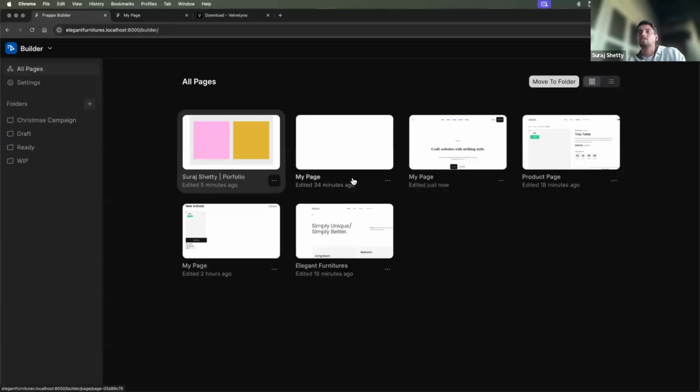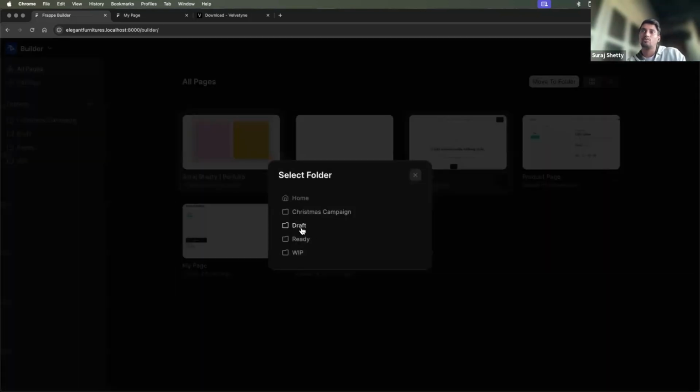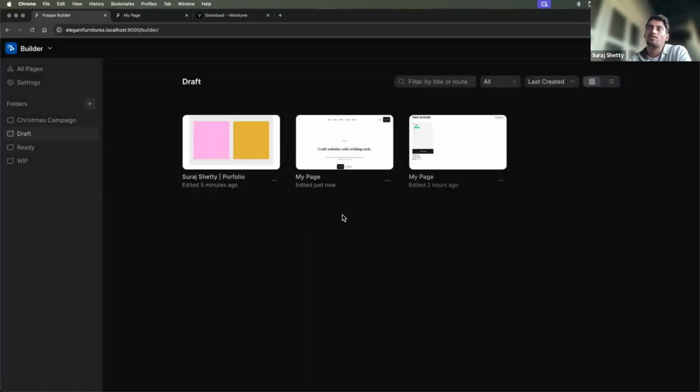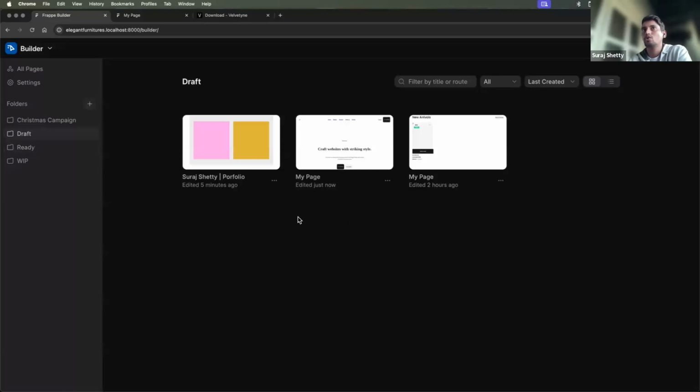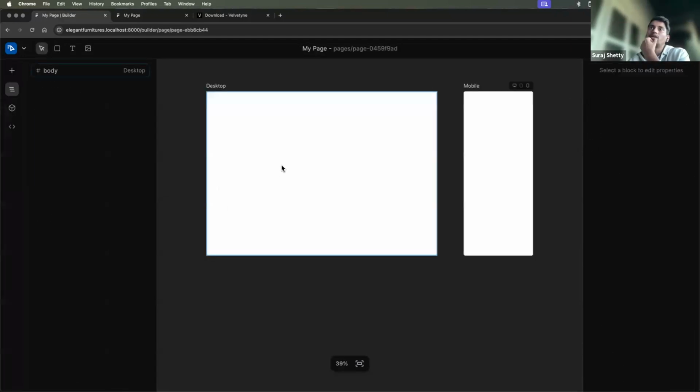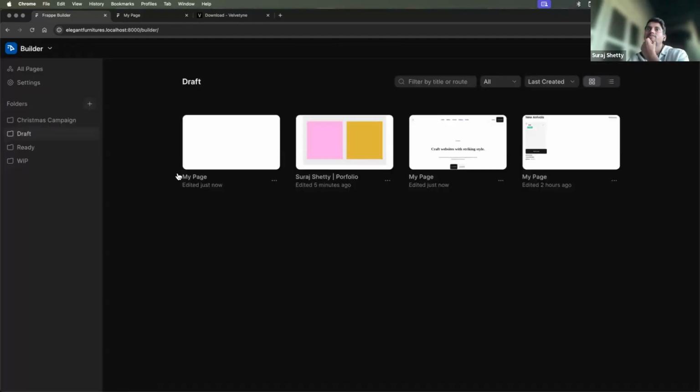You can press and hold your file and move it to whatever folder you want. This is how it looks. And if you want to create more pages under that folder, you just select the folder and create a new page. The new page will be created under that folder.